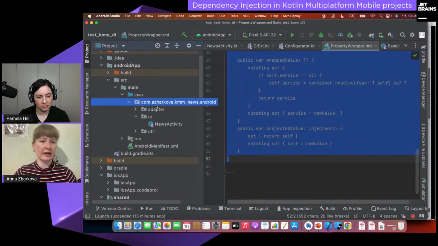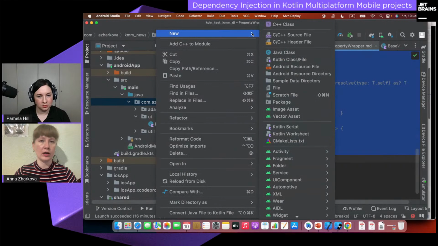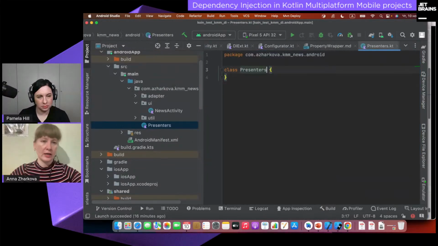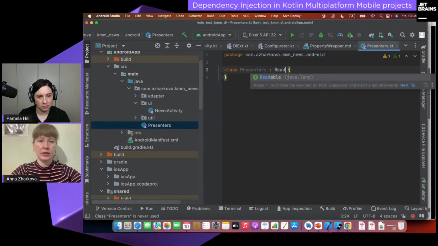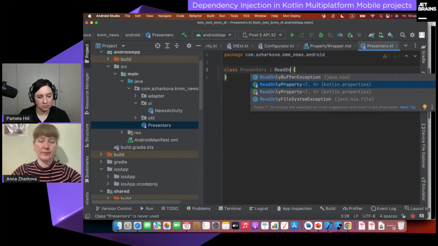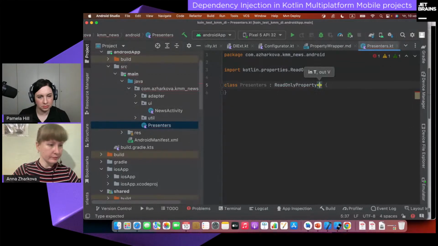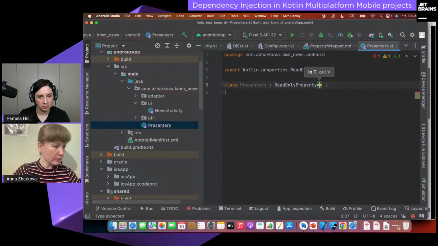So let's add here some delegated property. We will call it presenters. And this is in the correct project, and it will implement a read-only property that will return us our presenter. So let's take a look at my sugar.